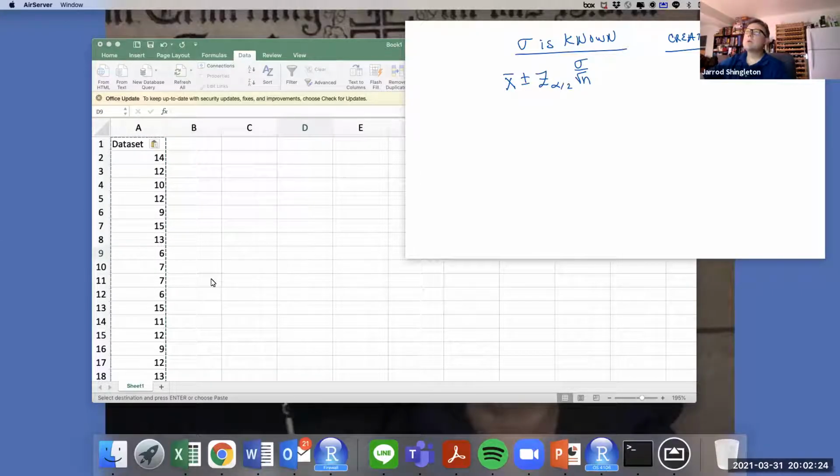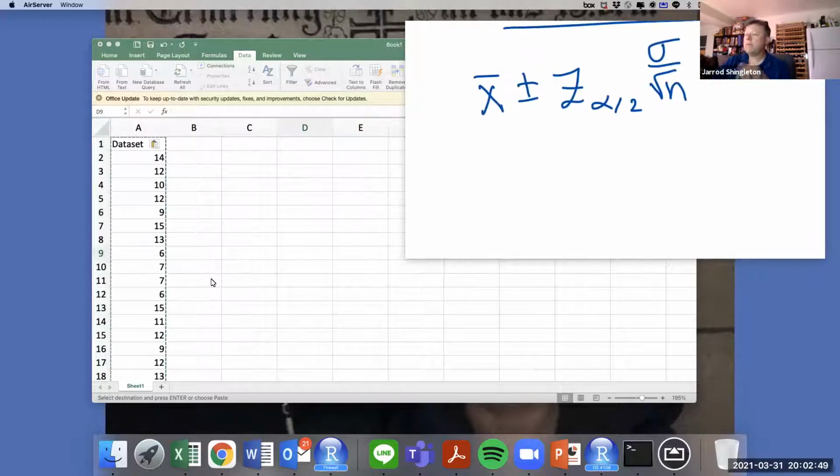In this video, I'm going to show you how to calculate and create a confidence interval when sigma is known. We're going to use a 95% confidence interval in this example, but you'll be able to set whatever confidence interval you like if you follow these steps and create yourself a template like we're going to do here in a second. Everything that we're going to be doing here, we're going to do in Excel.